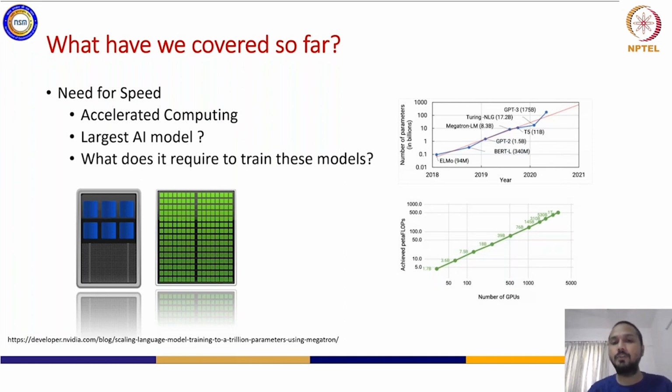Peta is something, so you have megaflops, gigaflops, teraflops, and you keep on moving forwards, and then 10 peta, we are talking about petaflops here. So you can see here the amount of computation which was required could not be done in a single system or on a single GPU. It is not possible to do this, because if you try to train the network within a single system, first of all, you won't be able to do it because the amount of memory, amount of computation required is just higher, which a single system cannot handle.